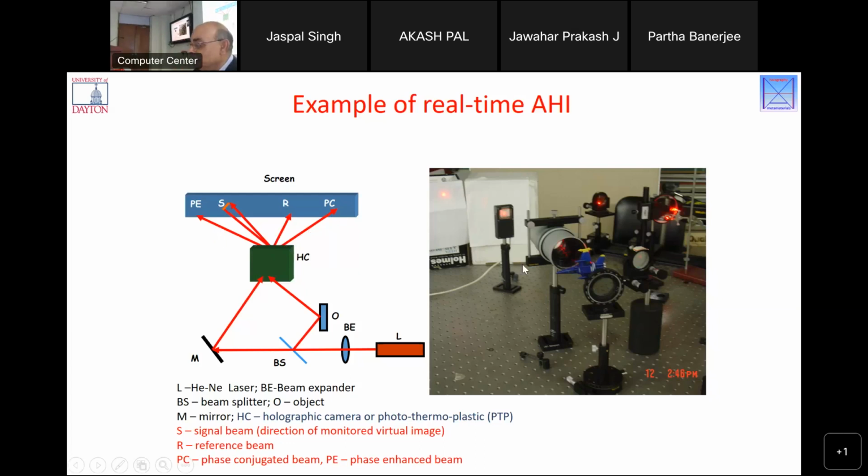And this is the experimental setup. So this was set up in our lab. But let me actually point out, these are actual real life experiments, right? We are doing. So of course we have a helium-neon laser that was writing the hologram. This particular setup, we had used the holo camera comprising the photothermoplastic. We have also done it in green, where we have used the photorefractive crystal, like lithium niobate crystal.